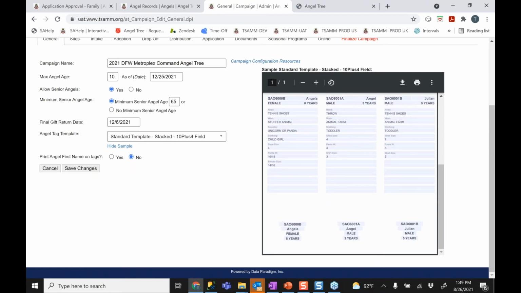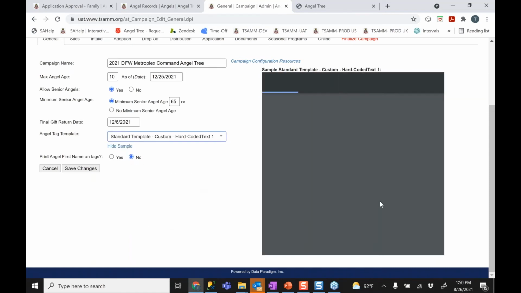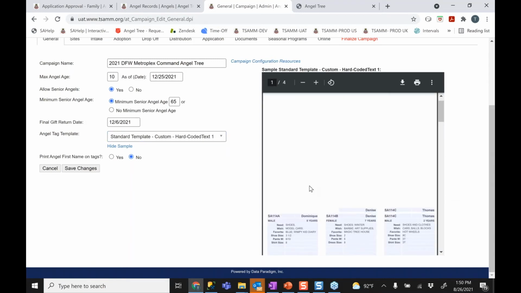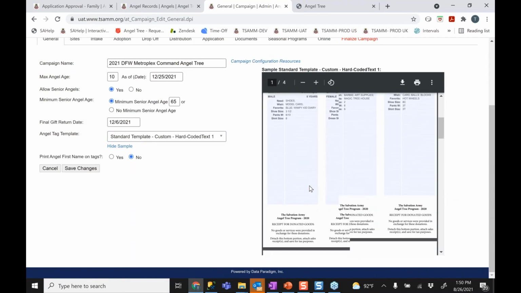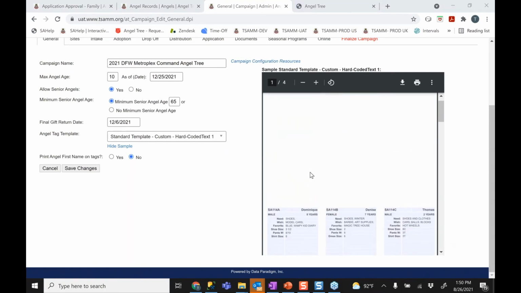Some of these tags have another perforation at the bottom that you can tear off. So you just want to look through some of these just to see what they look like, and you can print some samples onto your cardstock to see how it will look.